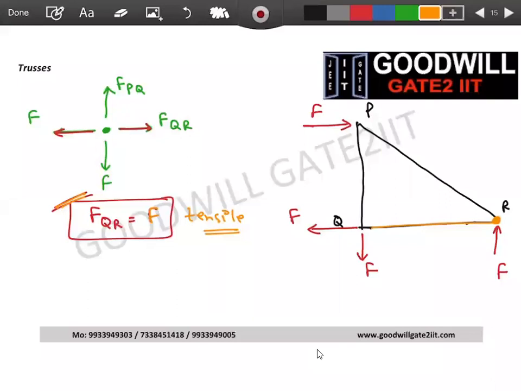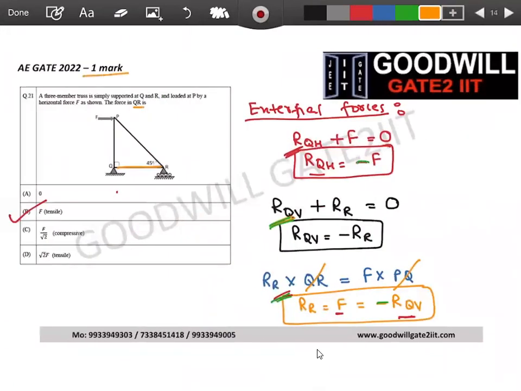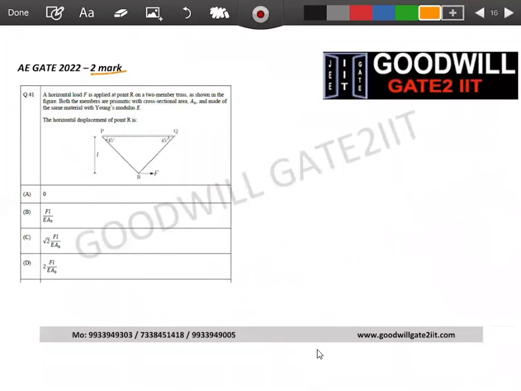Perfect. Good. I'll go to the next numerical. If you see, guys, trusses itself was asked for 1 mark in 2022. And now this is asked for 2 marks in 2022. So lately, they're asking trusses in your GATE exam. Last year itself, 2022, it was asked for 3 marks, a small topic for 3 marks, a very straightforward topic. Now, if you see, you will understand this. Don't deviate from truss concepts. And maybe I'll explain a few concepts which you should always know from your basic elasticity equations. If you have done basic elasticity, you will understand this. If not, try to take this as theory. So there is a horizontal load F applied at point R.